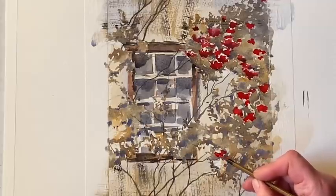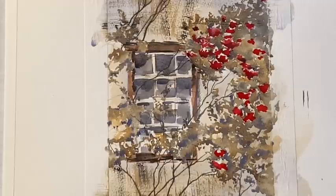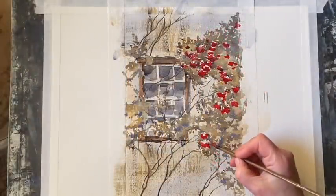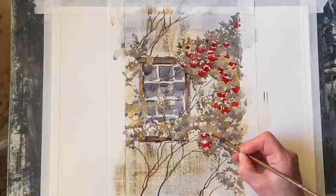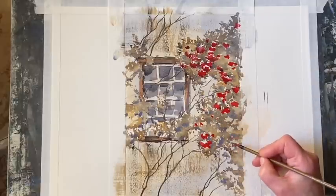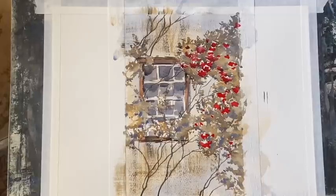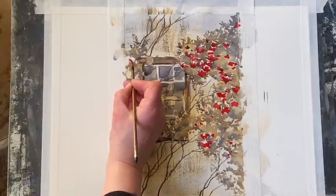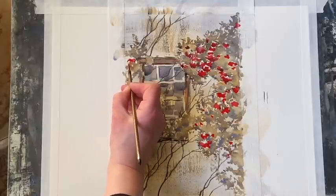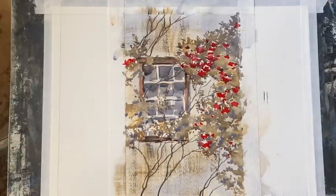In some places at the base of the roses, I've dropped in a little bit of ultramarine blue as well, just to darken up the base of some of the larger roses. Now I'll continue peppering this wall with these red roses. There won't be as many around underneath the window and over on the left. That large cluster on the right at the top is my main focal point, I suppose.